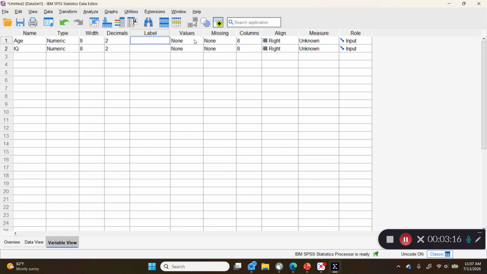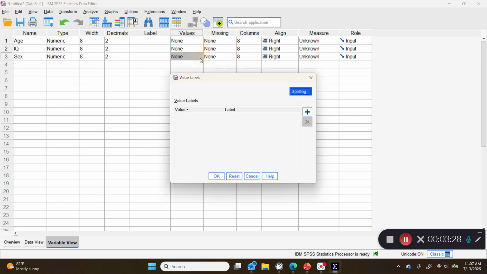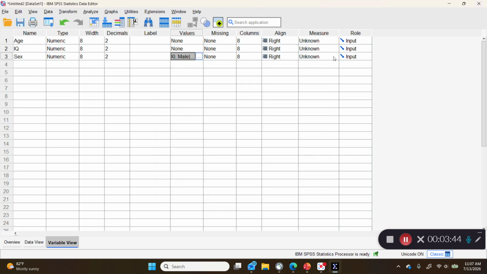The values are going to be if you have numbers representing different categories. So let's do another one here where I put sex, and we'll enter ones and twos. So I click on the values, and I'm going to enter 1, 2, and we'll do male and female. If we do that, then that would be a nominal variable. So I'm going to go over to measure and make that nominal. And then the other two were both scale. If you set your measures correctly, it's going to help guide you through the correct statistical test to perform.